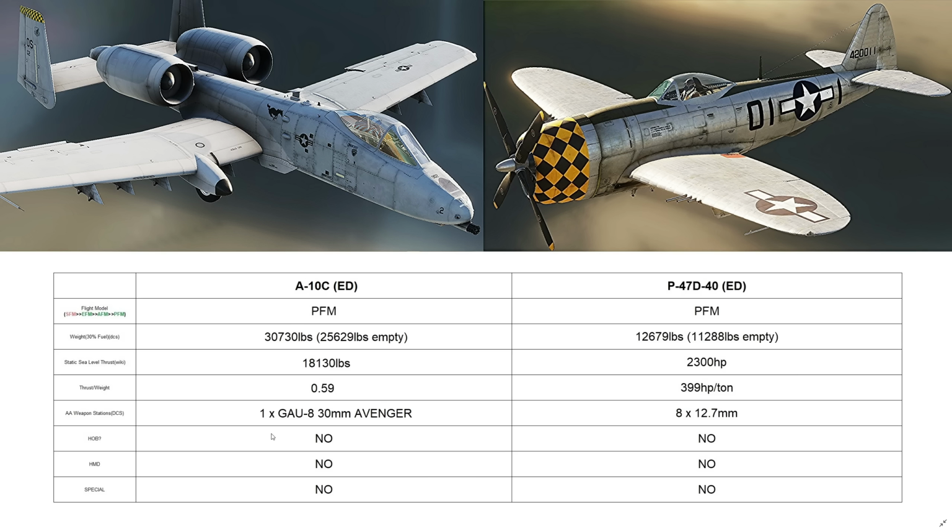Thunderbolt 1 is, of course, the P-47 from World War II. The Thunderbolt 2 is the A-10, or the A-10C in this case. Two heavily armed and heavily armoured ground attack aircraft, although you could say the P-47 is a fighter as well, but I think it was mainly ground attack. So let's go through the stats for what it's worth, and then we'll go and do some boom boom.